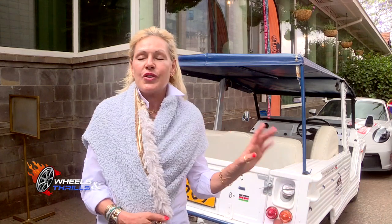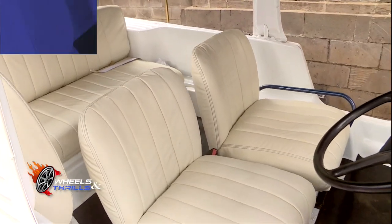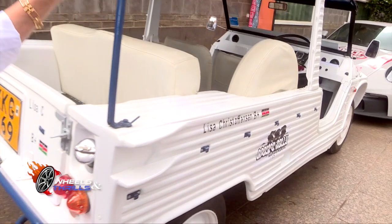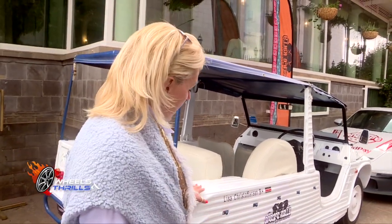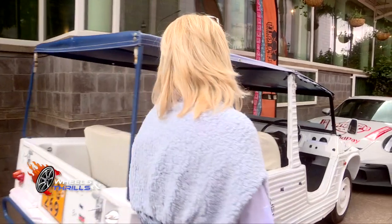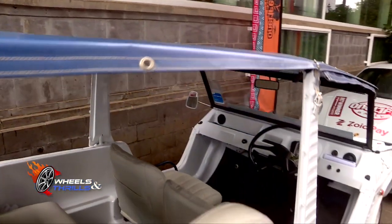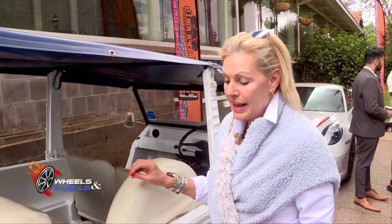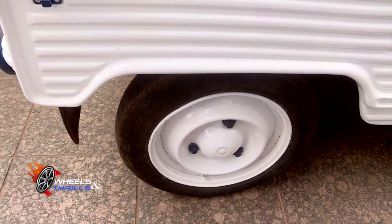I've been invited to drive in the One Life Rally, and I'm going to be driving this little Mehari. It's the first time ever the Mehari in the world has driven in a rally, and it's also going to be driven in a national park. We're driving through parks throughout Kenya. The Mehari is a 1975 model, originally from Monte Carlo. It's not an expensive car — not what we'd classify as a supercar. But it has great suspension, done up in white and classic blue, the original Mehari colours. And where Ferraris and Porsches have to go very slowly over speed bumps, I can fly.